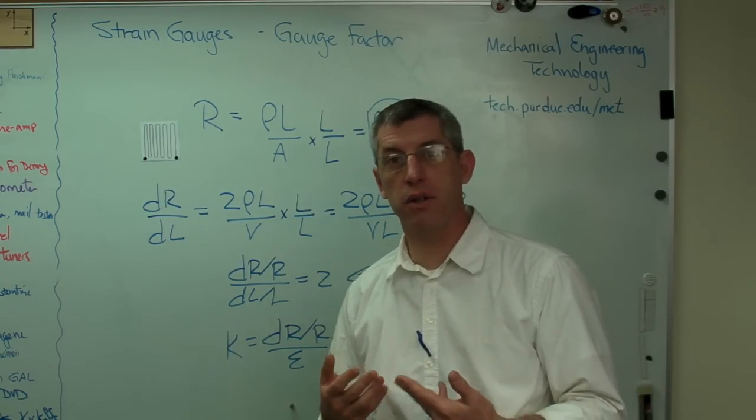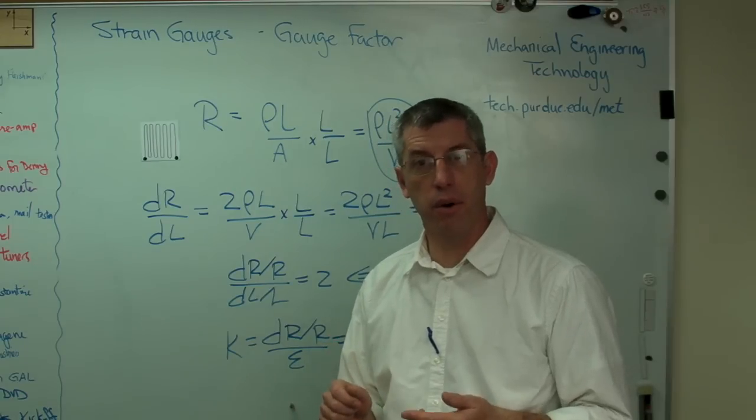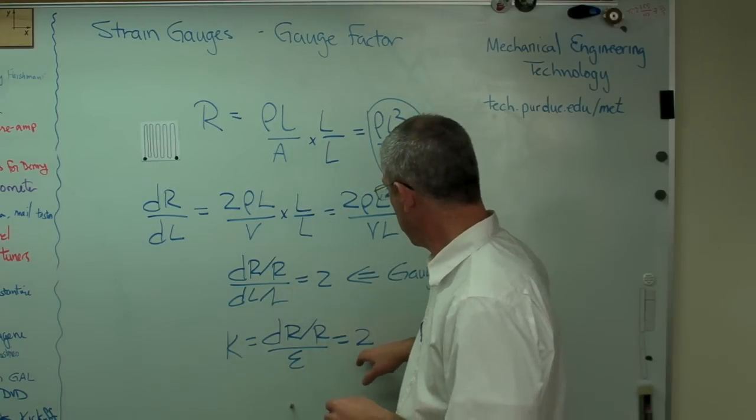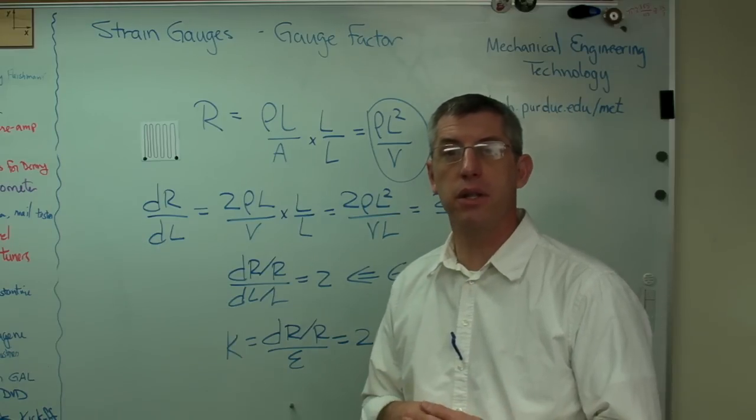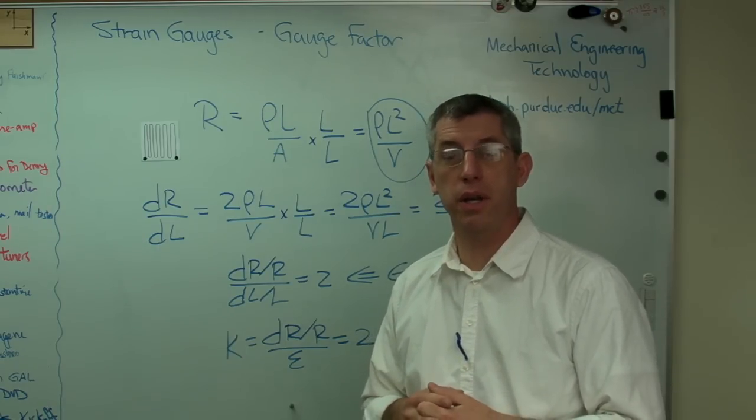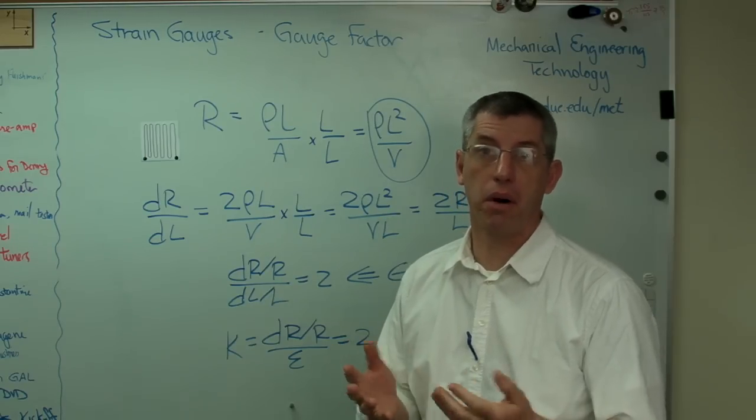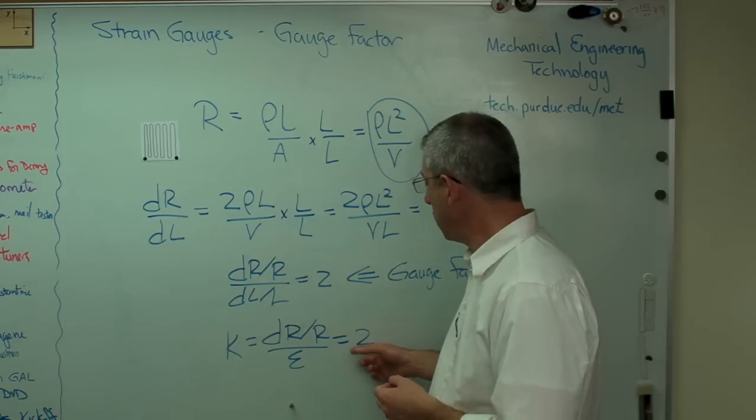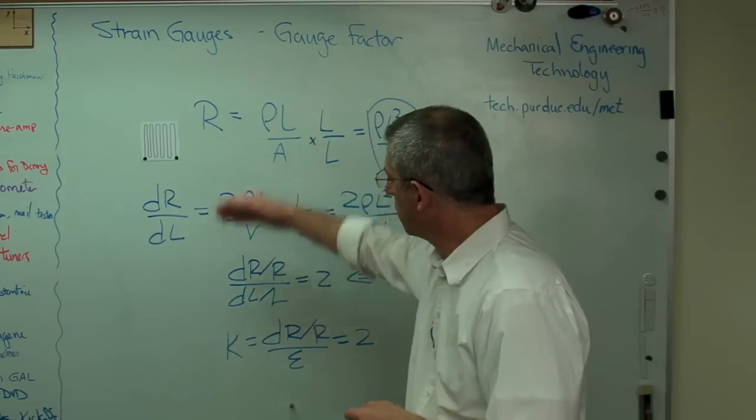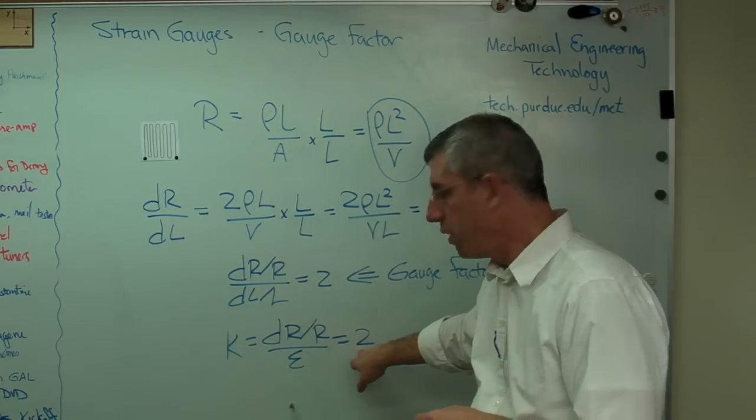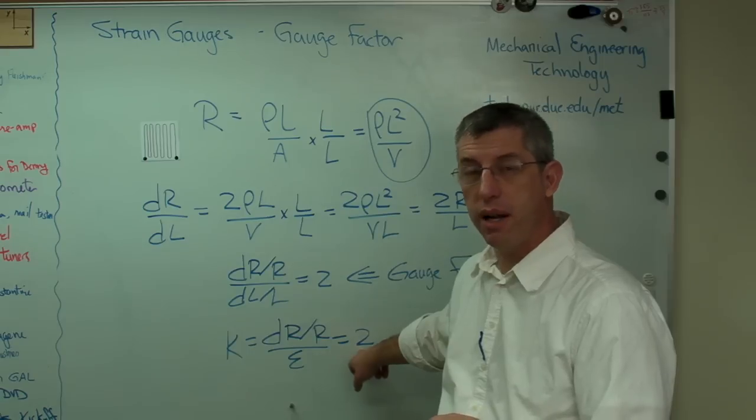There's always a little card that comes with your package of strain gauges that tells you what the gauge factor is. And you generally need to enter this either into software or if you have one of the old-fashioned bridge boxes, you actually dial in a little number there to dial in the gauge factor. So two for our liquid metal strain gauges. I was using some gauges the other day from a company called Vishay. And the gauge factor on those was 2.06. So six parts in 200 is the only difference. Three parts in 100. Sounds like 3% difference. So I can assume liquid metal, do a very simple calculation, show you where gauge factor comes from, and get almost the right answer. So there you go.